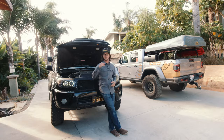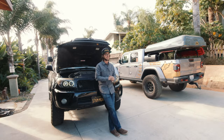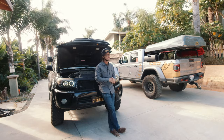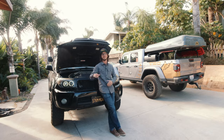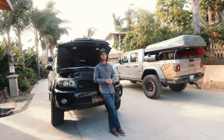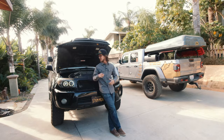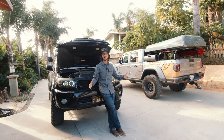So I called around a couple shops for price checks. The first shop was $180 — I don't really want to spend that on something I know isn't broken. The next shop I called was $70. Then I called Scott's down in Encinitas on the coast highway and they said come on over, we'll help you out, come make your video, we'll set you up and show you how to do it. So let's head down there and see if this baby really is truly not leaking at all.